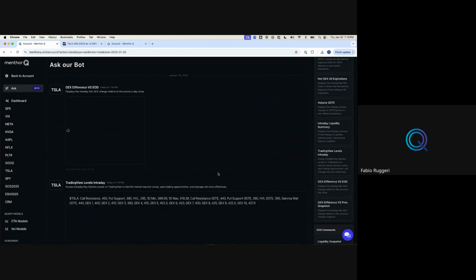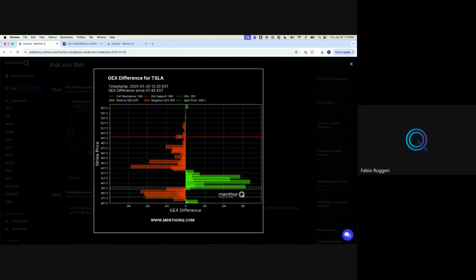So let's look at the JAX difference versus end of day. So obviously here what we see is a lot of positive gamma from 397 to 435 or so. So obviously we've added a lot of positive gamma right there, and we've seen a very big decrease in negative gamma. So this could be that those were sold, or a lot of the activity at those levels was closed because of course we're very far outside of the money right there, and also we have some negative gamma at those levels below the 387 level right there.